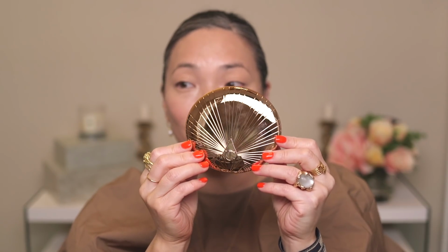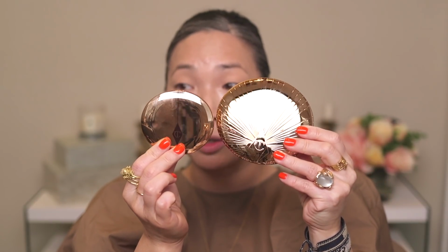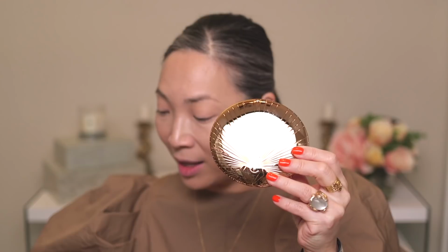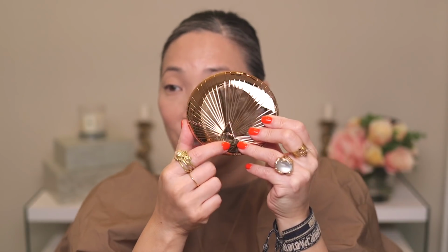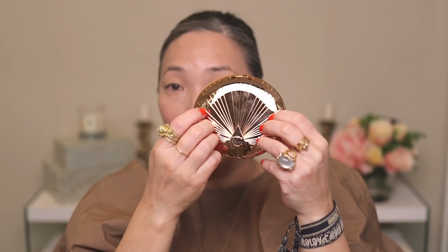I'm sure you guys have all seen this. It's been all over Instagram and YouTube, but isn't that just gorgeous? There's a really nice weight to this, and I'm just gonna hold it up next to my Airbrush Flawless Finish powder. So it is considerably larger, and I love that she changed it up a little bit so that it's not just an imprinting of her CT logo, but that it's actually engraved in this plastic packaging, and that there are these sun rays. So it's obvious it's Charlotte Tilbury, but it's an updated version of this compact.